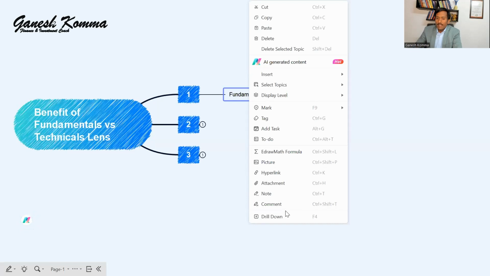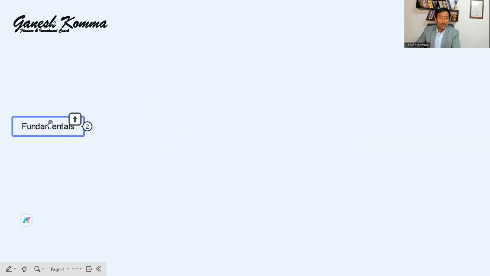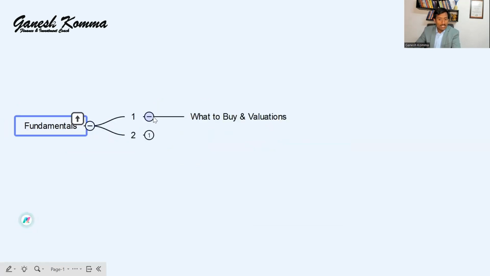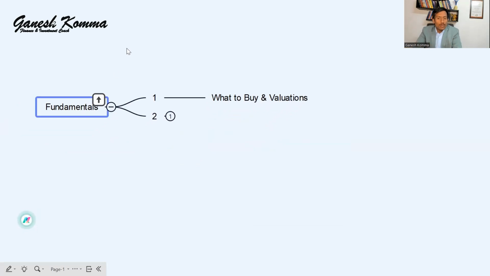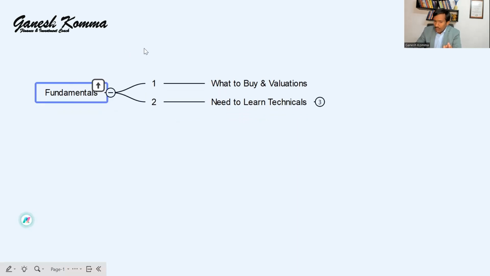So the companies which are fundamentally stronger, with good quarterly performance, when the next bull run starts, these are the companies first to push up. So let's look at what fundamental aspects we will take into factor to analyze that strength. First, fundamentals will tell you what to buy, and they will also tell you the valuations of the company, right? And for all the fundamental investors, it's very important for you to learn technicals also.